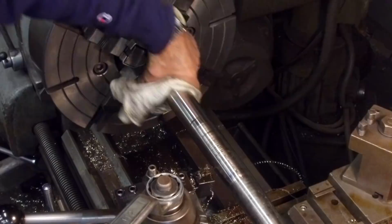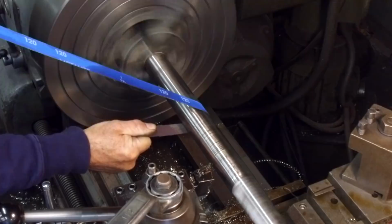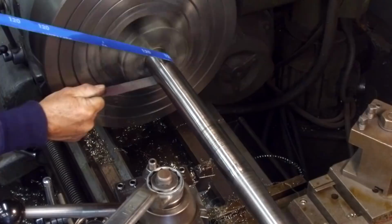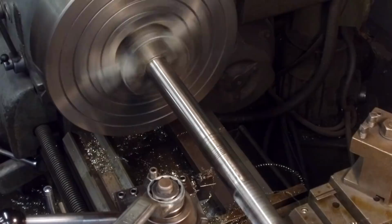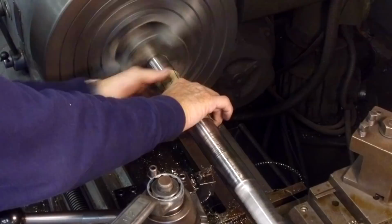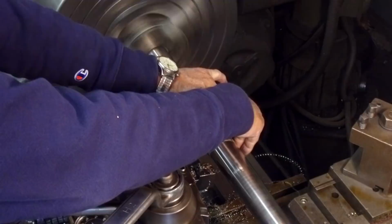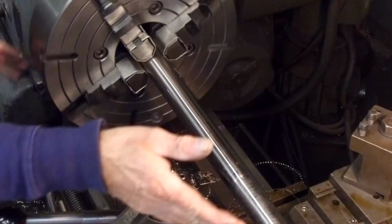Okay, we're gonna wipe the oil off of here because we're gonna put some paper to it. Okay, now that's repairing that diameter. All right, now we're going to go ahead and move this out, and we're going to do the same thing with the other two surfaces.